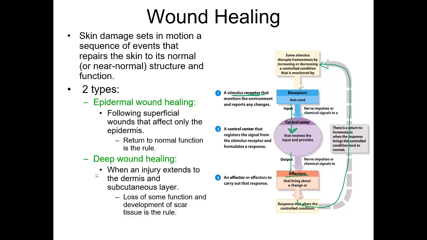So let's go over this one more time. In step one, something disrupts your normal condition or homeostasis. This disruption is sensed by a sensory receptor. This receptor is going to send an input to the control center or the central nervous system. The central nervous system is going to generate a signal called the output signal. It is going to send it to an effector organ. The effector organ is going to work on reversing that disruption, taking you back to the state of homeostasis.